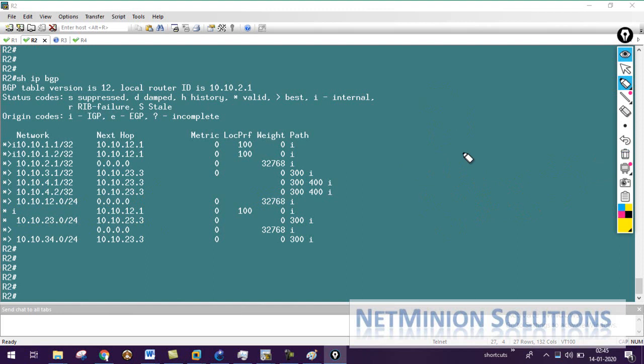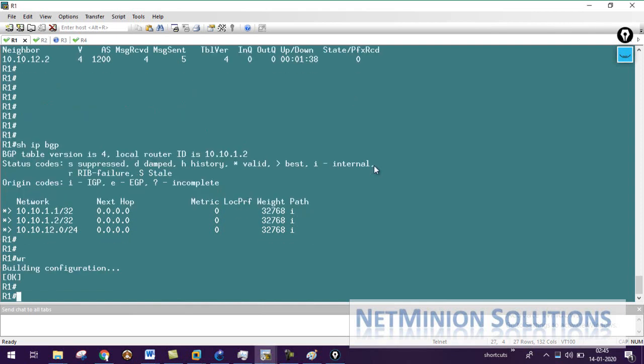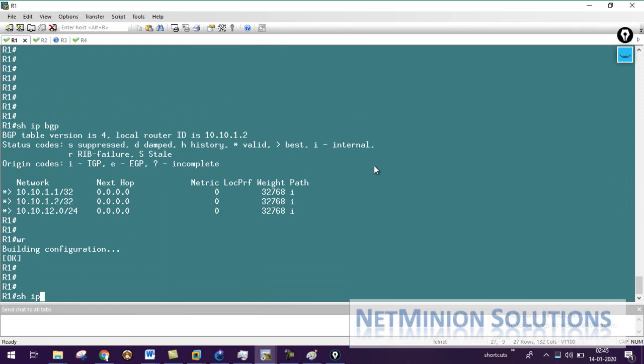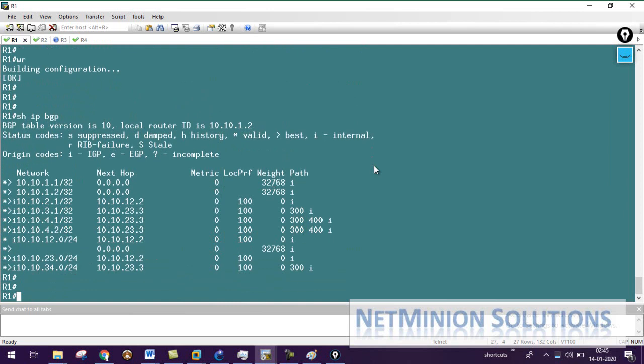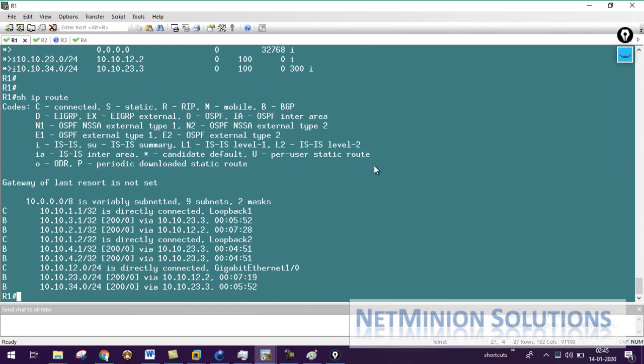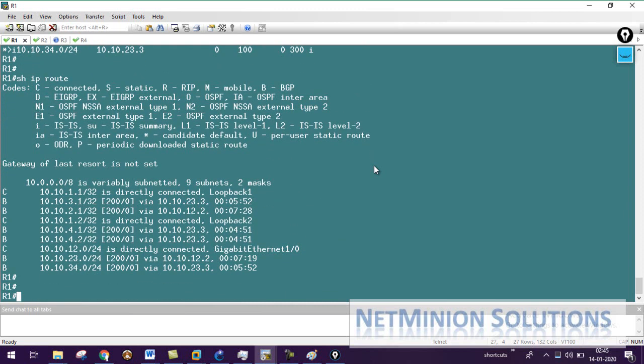Okay, so now let's come to the R1 and check the same information. Here we need to show you the next hop command, and I will show you that the links which are coming through the R3 or R4 will not get accepted, okay, unless we have some protocol. I hope I have running show IP route, the static here, show run section IP route.